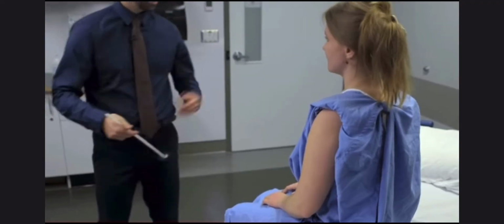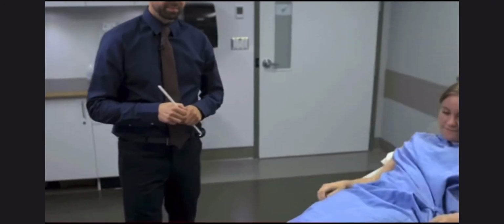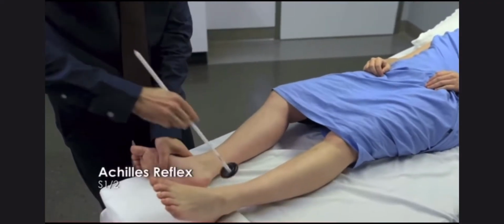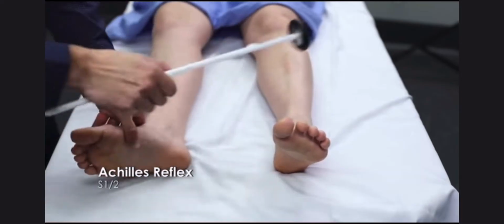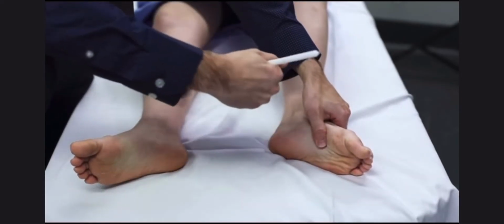And now can I get you to lie back on your back? And just relax your leg here. Dorsiflex the patient's foot slightly to stretch the Achilles tendon. Relax your leg here. Tap and observe for slight plantar flexion of the foot.